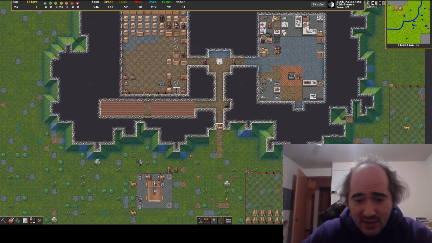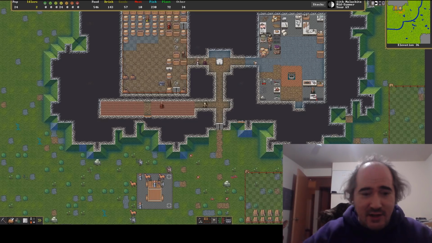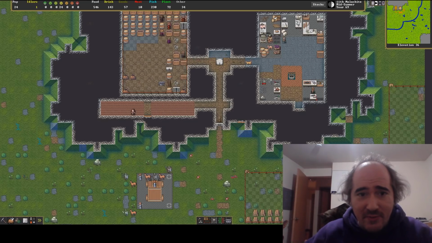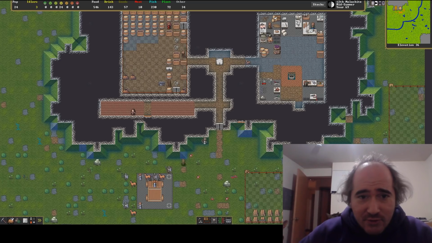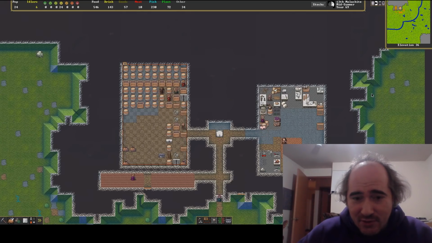And we've got a bunch of workshops. There's an everything pile up at the top. You can see mechanisms and barrels and animal traps, even a door in the stockpile. And there's the well in the middle of the workshops in the top right. Lots of little pets running around here too. You can see the water for the well there.